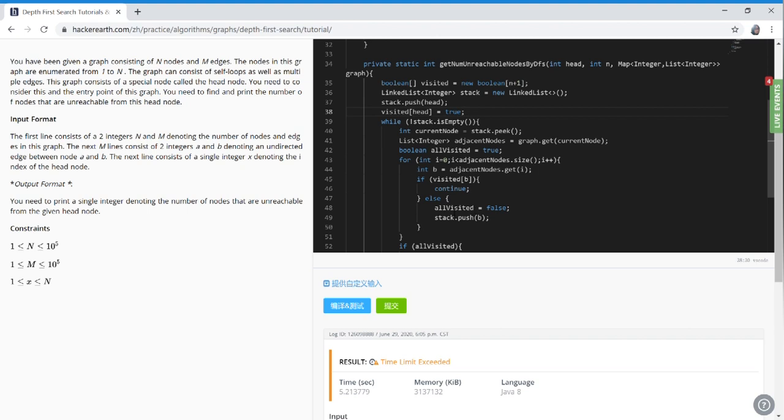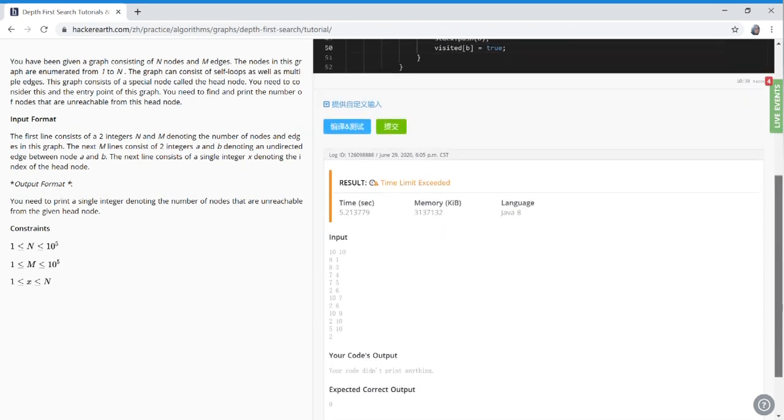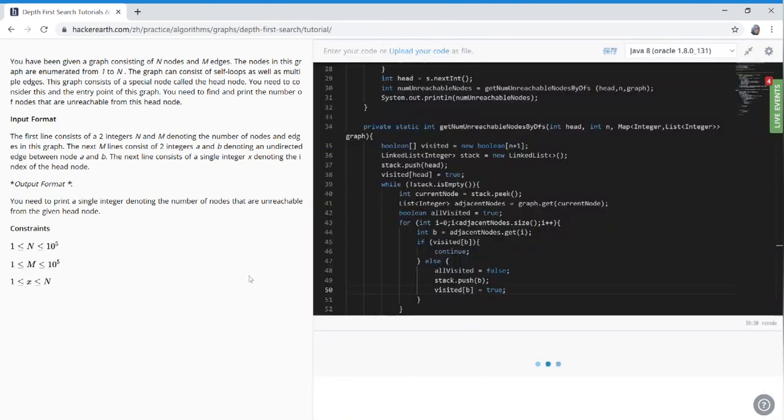Oh, here. If it's visited, we continue. If it's not visited, we'll push it, and we will set it to visited. Let's try to run it again.